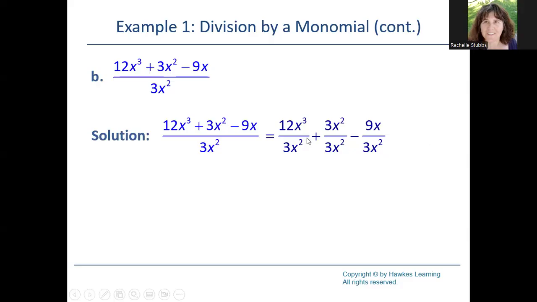We're just going to take this first one right here: 12x to the third over 3x squared. Thinking about what we know, that's really 12 divided by 3, and x to the third minus 2, because we're doing quotients, right? Or that's really just 4x. And if we were to do this one, well, what's 3 divided by 3? Well, that's 1. And x squared, or 2 minus 2, is really just x to the 0.